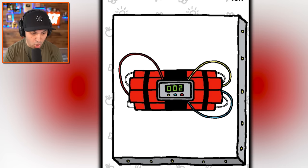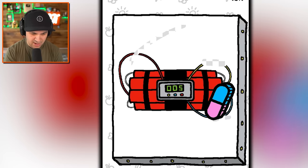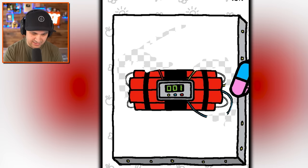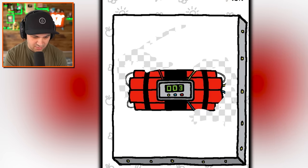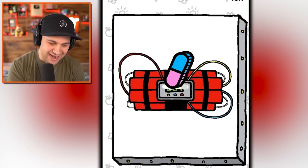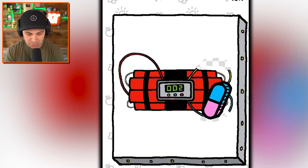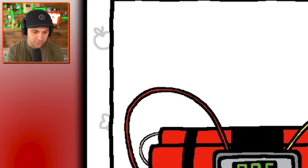Cut the red wire! Why does it keep resetting? I have to cut the yellow wire and the blue wire and more of the red wire. Am I dead? Did we all just blow up? I don't know - maybe I didn't cut the right wires, or I didn't cut enough of them. Something went wrong. What if I just erase the timer? Erase the timer and then you don't have to worry about anything, right? No - rude. Maybe you have to do it in a specific order - yellow, then blue, then red. Why are these levels getting so much harder so quickly? I felt so smart up until this very moment.